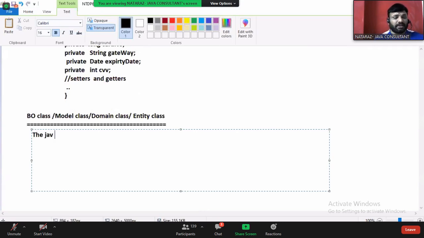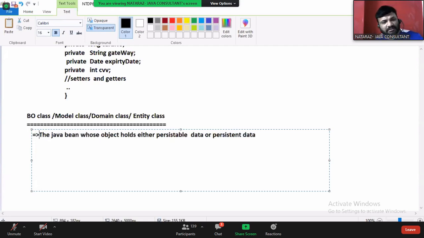The Java bean whose object holds either persistable data or persistent data is called a BO class.